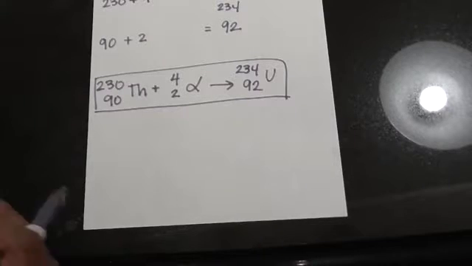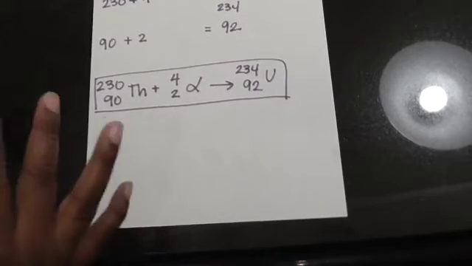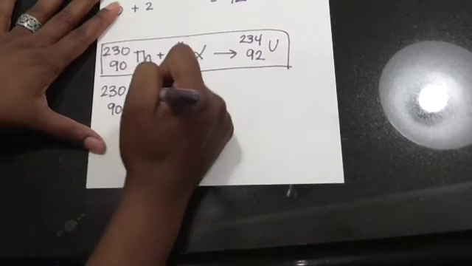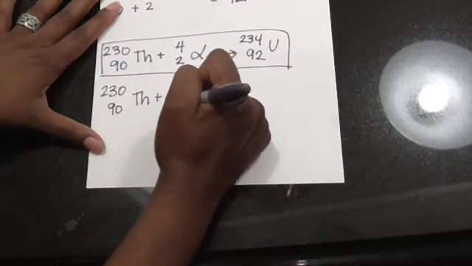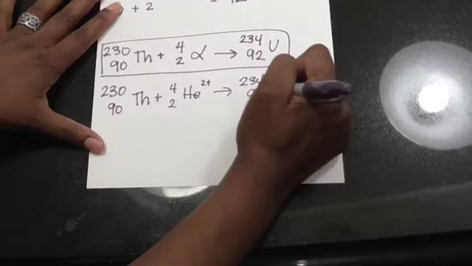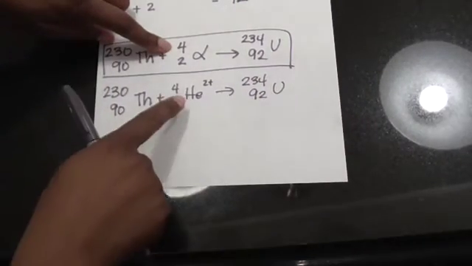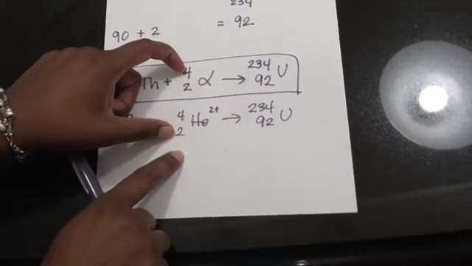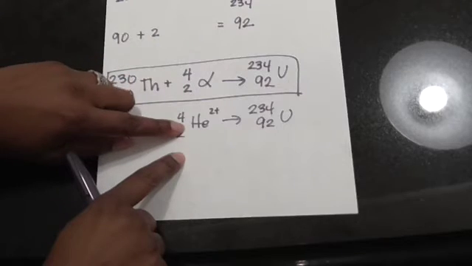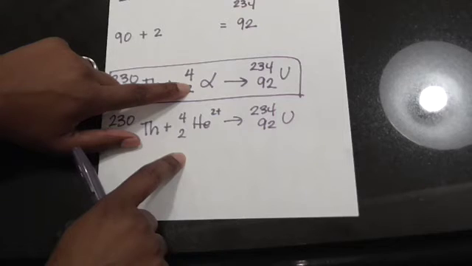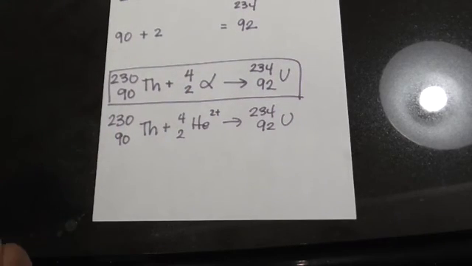Ta-da! So you now have a formula for an alpha emission and for an alpha capture. If it is a beta particle, you would just put a beta in wherever you saw an alpha. If it is a positron, you would put a positron in. Same exact math. I also want to point out that this problem could also be written like this, because this and this are the same thing. Remember, an alpha particle has two different ways that you can write it. You can write it with He and a 2 plus, or you can write it with the alpha symbol. Okay? I hope that helps, and we'll talk more in class.